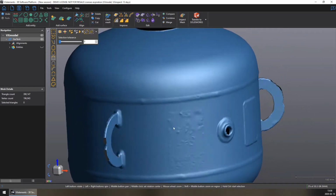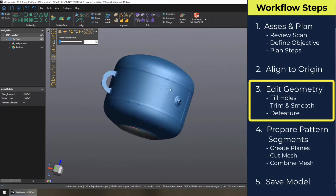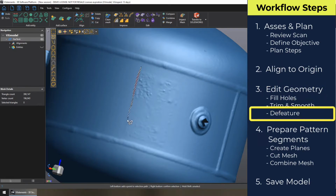And we also need to defeature all these different labels, this noise, this distortion here. So we'll do the defeaturing first and then we'll trim the rest. So for this here, probably the best method would be to use a freeform selection. And this just allows you to very easily freeform select the area that needs to be defeatured.